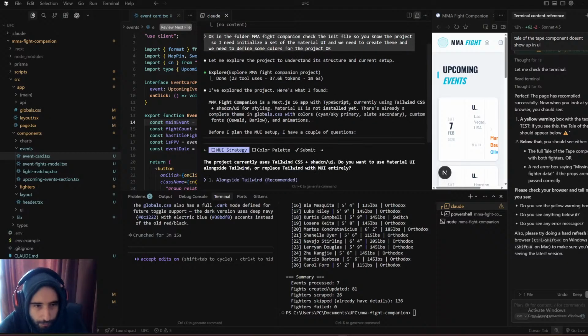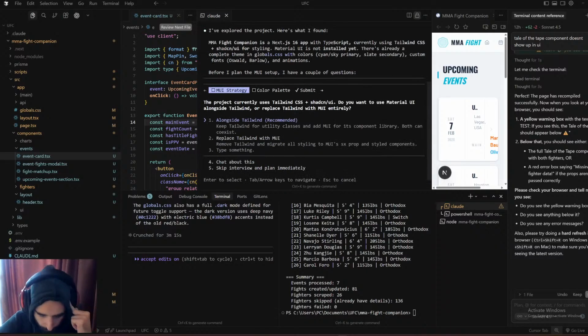Okay, before I plan the Material UI setup, I have a couple of questions. The project currently uses Tailwind and shadcn. Do you want to use Material alongside Tailwind or replace Tailwind with it? Okay, no, actually, I want it to use alongside Tailwind. Or maybe I don't need it because I have shadcn.